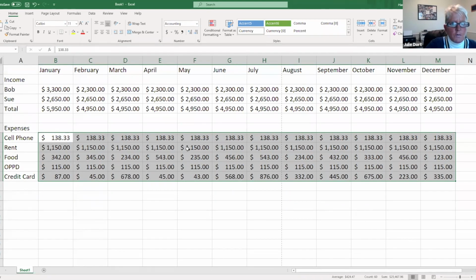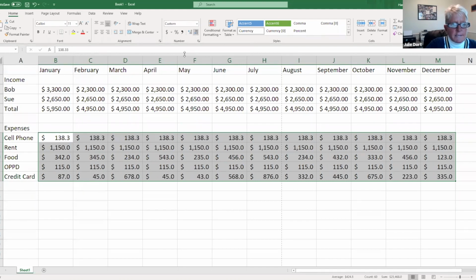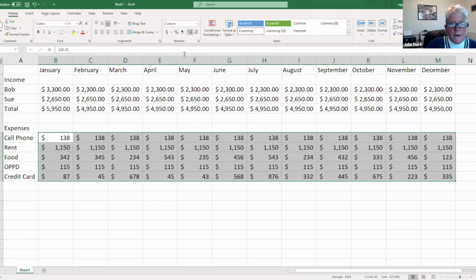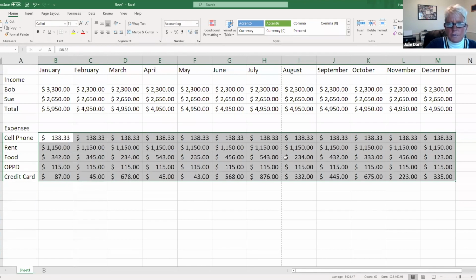Just to let you know, if you want to increase or decrease your decimal, for instance, up here in our income, we have the decimal, but we don't have any cents. You can decrease or increase your decimal underneath this numbers group as well. If I come over here, I can decrease the decimal, or I can increase the decimal. So you can do that very easily.